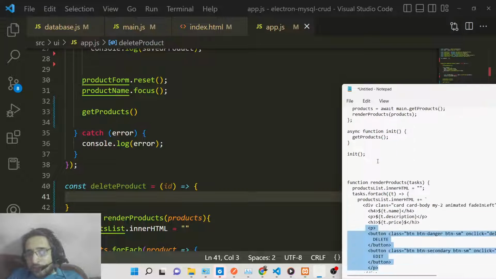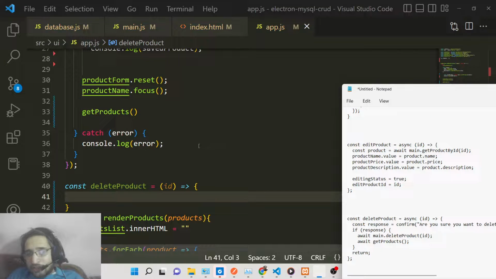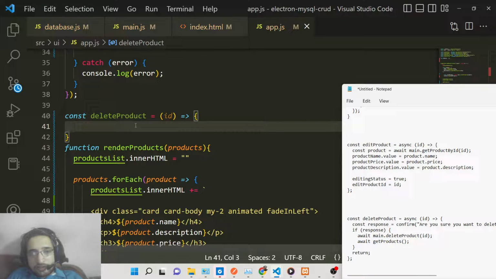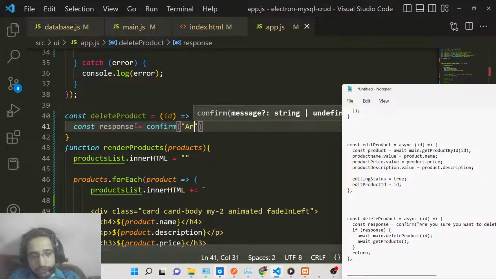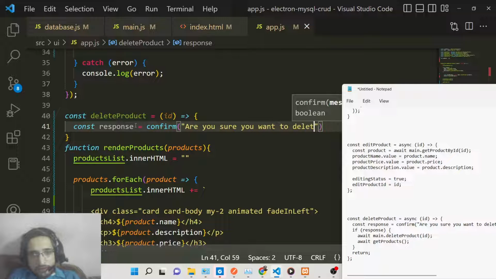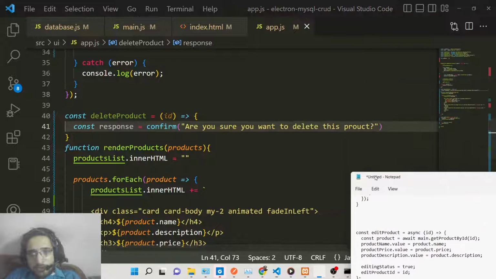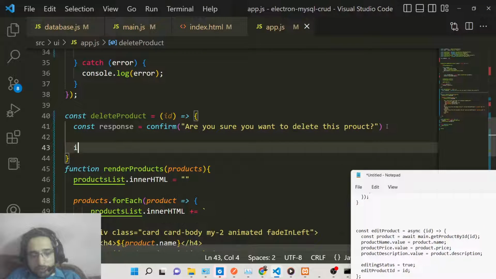so inside your delete product, guys, basically here after taking the ID we will first just ask the user in a confirm box, are you sure you want to delete this product. We will just ask a question to the user, and then we will check for the response.